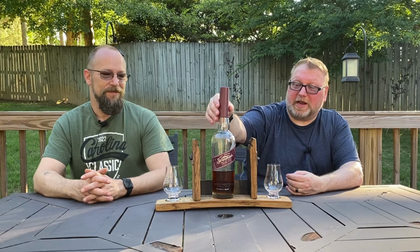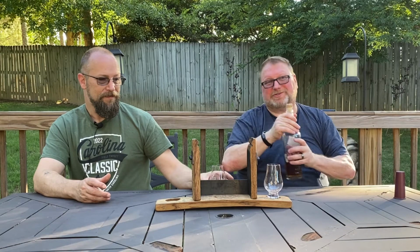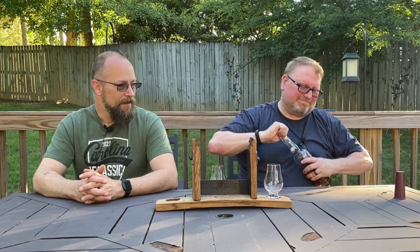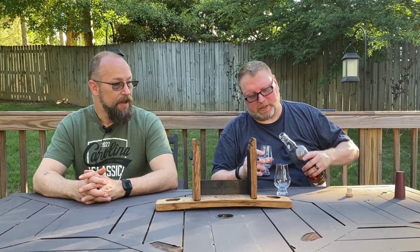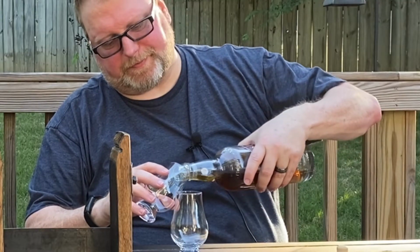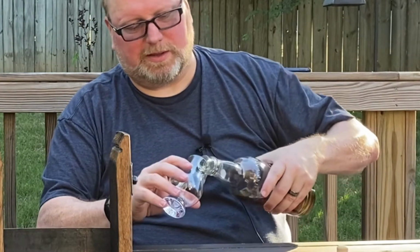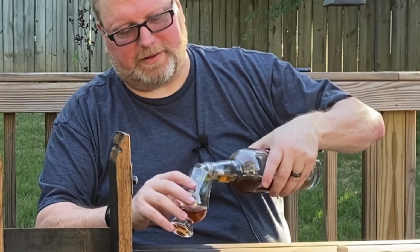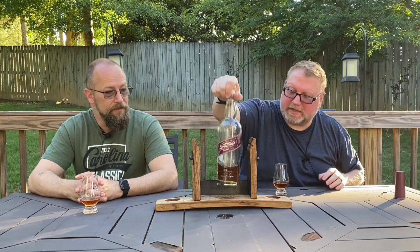So let's get into this one now. This one is a sherry cask finish, and we sort of love sherry cask finishes. Nice. And what's nice, too, is the artificial cork. I think it was the first one we ever ran into that had one. I don't know that we appreciated it at that point in time, but I most certainly appreciate them now. As your collection gets bigger, having synthetic corks definitely makes a difference. That's got a nice color to it, too. It really does. It's got a little reddish cast to it.